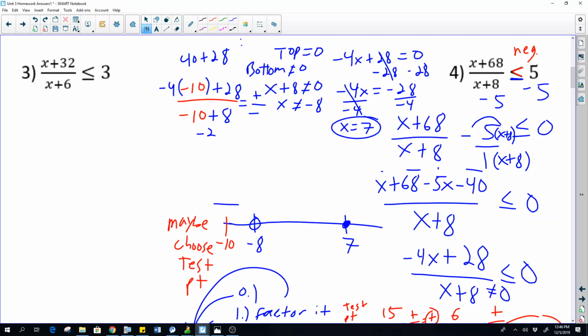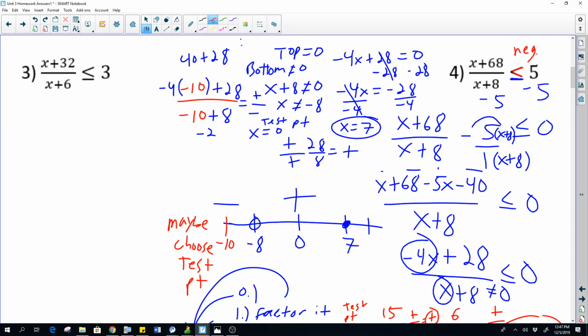Let's choose a number between negative 8 and 7. 0 is usually the easiest. So now I'll plug in a 0. See if we can do that in our head or not. So this will go away, and this x will go away. So we'll be left with a positive over a positive. When we use a test point of x equals 0, we get positive over positive, so 28 over 8, which is positive. So positive is next, and then you probably will guess it. If we plug in an 8, maybe we'll get negative.